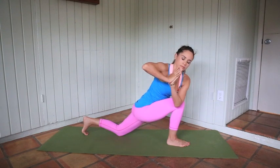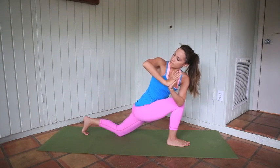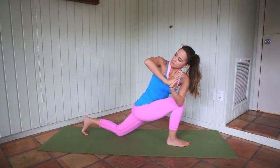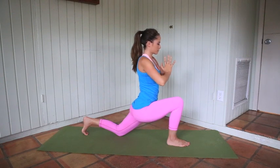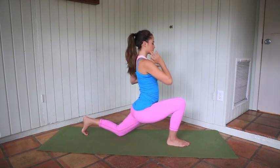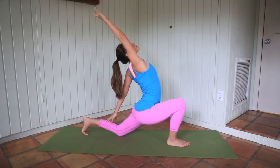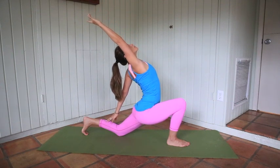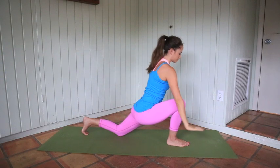On the next inhale, hook the left elbow to the outside of the right knee, and if it's comfortable for your neck, look up over to your right. Breathe fully and deeply. Inhale back to center. Reach the left arm back and the right arm up behind you. Exhale, windmill the arms forward.